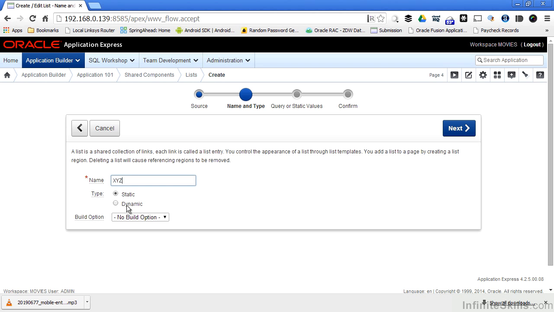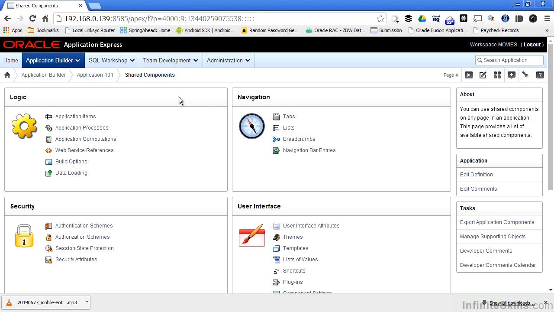Lists are real good for things like news stories, where maybe you want to query the latest 5 or 6 stories out of a database table and display them on the screen for users to read. In general, they're not used as things that are going to drive data that you put inside of your database the way a list of values are. A list of values also has greater flexibility in how that information is displayed. It could be displayed in a drop-down box. It could be displayed as a radio group. There's a lot of different interface elements that we can use with lists of values. A list is designed much more as a simple way of displaying information in a list on a page.